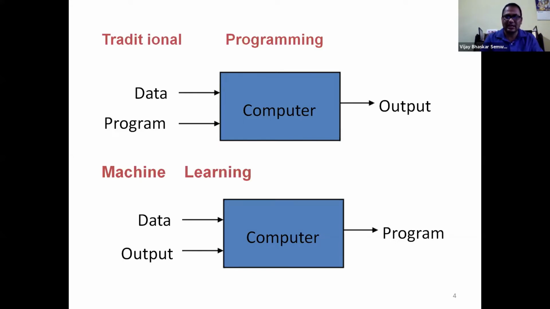BP and temperature, and based on this I'm deciding whether a person is healthy or unhealthy. In this case I need only expertise, like a doctor can decide. So you have BP, you have temperature. If temperature is more than 100 degrees or BP is also more than 100, then I will assume that the person is unhealthy, otherwise healthy.